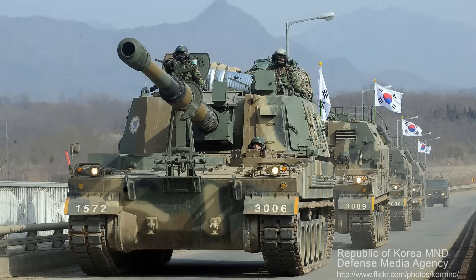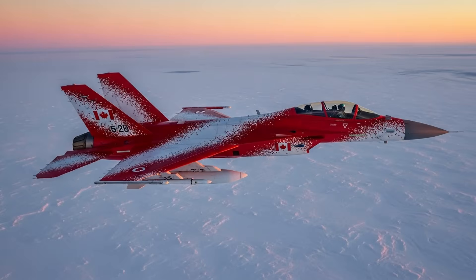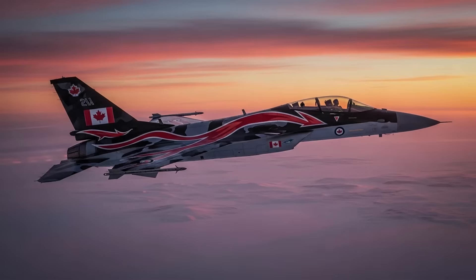South Korea has become one of the most dynamic defense manufacturers in the world — the K-2 tank, K-9 howitzer, and FA-50 light fighter have all seen enormous export success, and the KF-21 program is positioned to follow the same path. If Canada partners with Korea on the KF-21 program, we could gain meaningful industrial participation including manufacturing components, integrating avionics, servicing engines, hosting maintenance hubs, producing software upgrades, and even helping develop future variants. This type of industrial involvement hasn't been available to Canada since the days of the Avro Arrow program or early Bombardier era, and joining the KF-21 effort could revive Canada's aerospace sector.